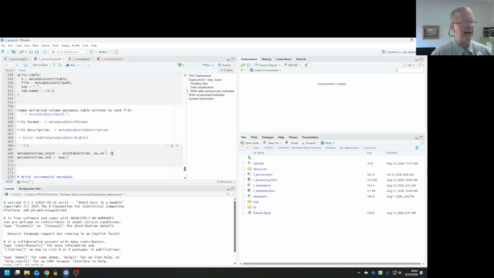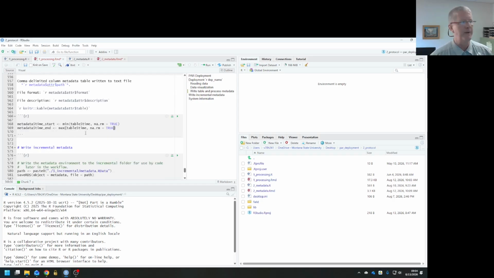More often than not, I don't want to do that. I just want to know what the minimum value is outside of all of the NAs that might be in there. So my reflex is to put an na.rm equals true in there just to make sure the code's going to do what I want, even if I'm pretty sure this doesn't have any NA values. This just makes sure that it's going to ignore any NAs if there are any. And I'm going to do the max the exact same way, so I can copy and paste this code. I need the minimum of this time ignoring NAs, and I need the maximum of this time ignoring any NAs.